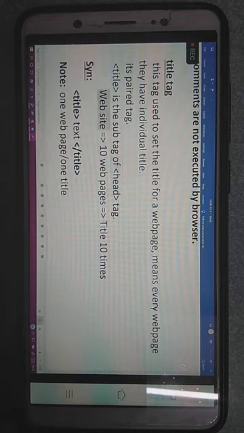As we just discussed, a website with 10 pages has 10 titles, one for each. And this is the syntax: open the title tag, some text, close the title tag. If I set two titles for the same page, what happens, sir? It doesn't accept. Intentionally, for testing purposes, I used the title two times in the same page. What is the browser's reaction, sir? The first title is accepted, the second is rejected.